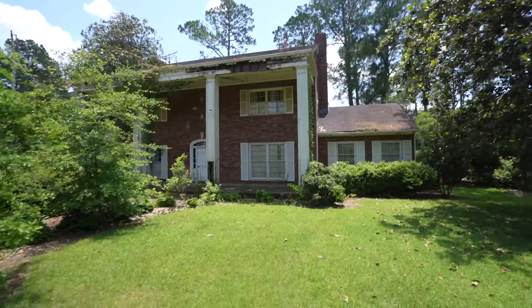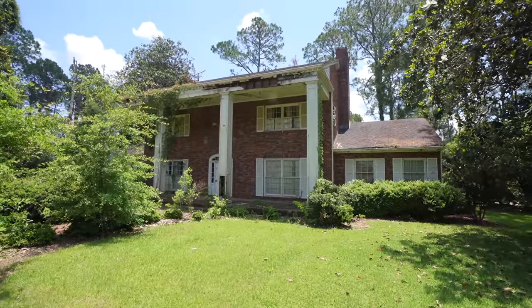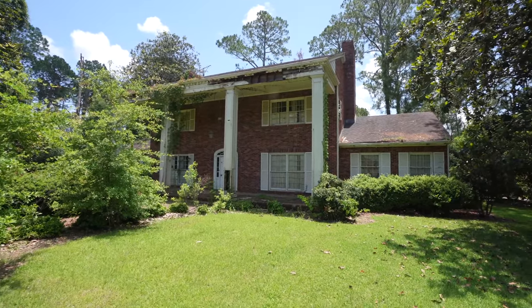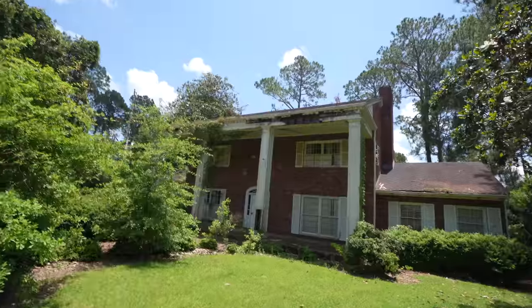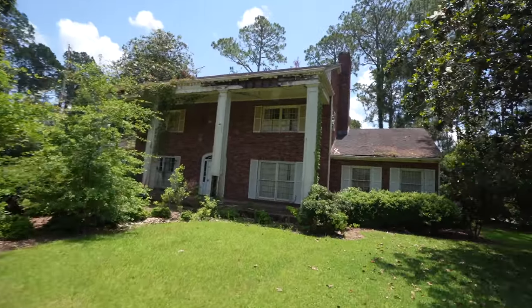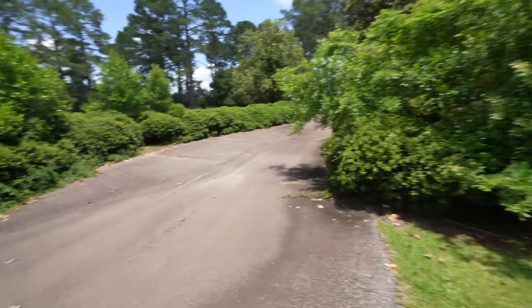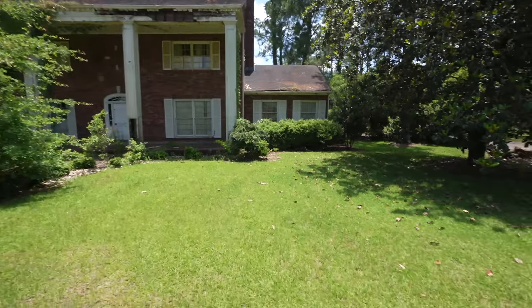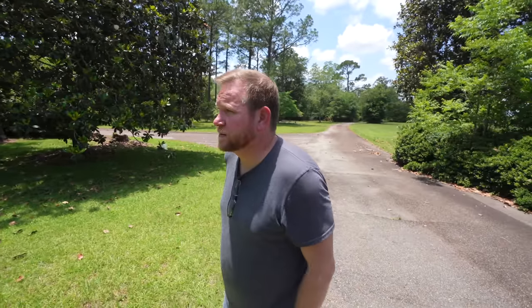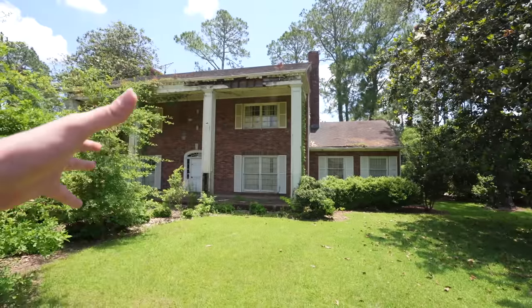Check out the front of this house — we have the pillars, it's a beautiful house. I believe this was built sometime in the early 1900s or late 1800s. Look how beautiful that is: the big windows, the door, the pillars, even the chandelier out front. Beautiful brick, you can see the overgrowth everywhere. Got this drive-through, beautiful land — just abandoned out here. What do you think of this place? It's amazing. You kept finding another room after another room, like the office, then the bar. What an insane house.